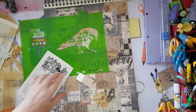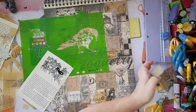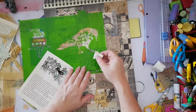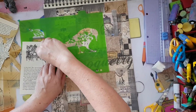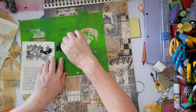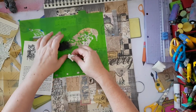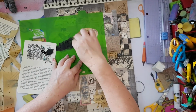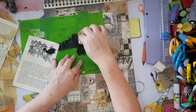Yeah, and I'm trimming this. I don't need the whole thing. Yeah, it's easier to work, for me at least, when it's a smaller piece, and I think it's in place. I'll hold these two together, the stencil and the page with the paint, and just patiently, I don't want it to run underneath. I'm using a heavy-bodied black acrylic. It's better to use it with stencils, less chance of it running underneath.